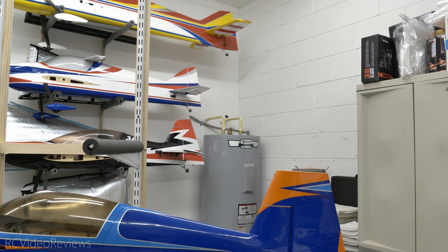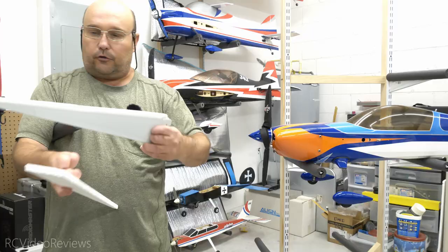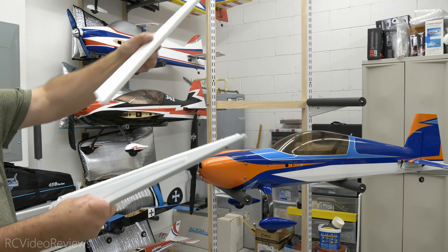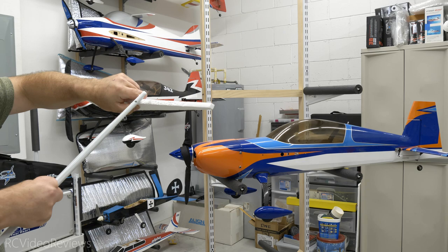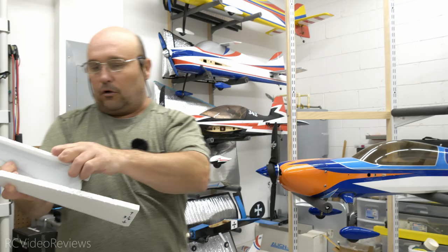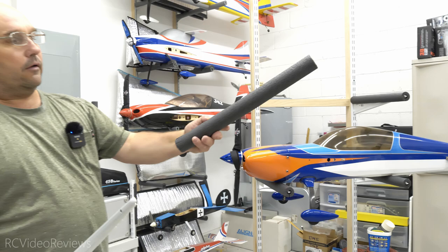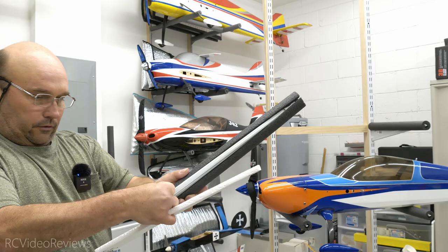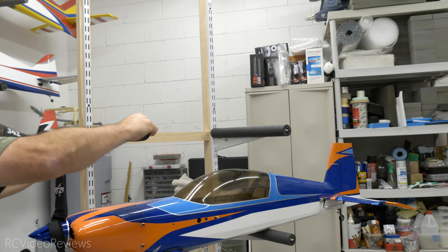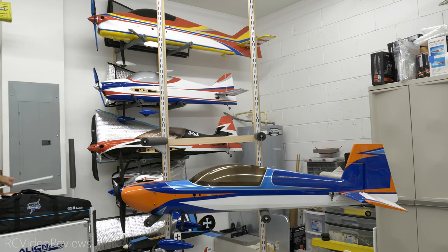The rail setup wasn't just as simple as putting shelf braces on there — there was some extra work. Because we have two rails instead of one, it provides a flat, soft surface so the airplane doesn't get damaged. This piece goes in here — we measured it at about five-eighths of an inch, just a little tight. Then the air conditioner pipe insulation slides right on, your airplanes are protected. You squeeze it in, push it back, and you have no way of damaging the plane — doesn't matter how heavy it is. Nice cushy spot — you're not going to dent the covering, the balsa, or anything on the bottom.